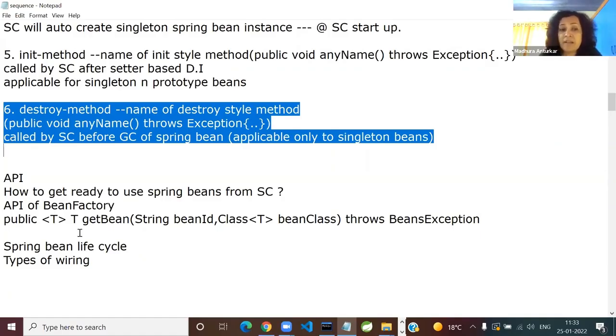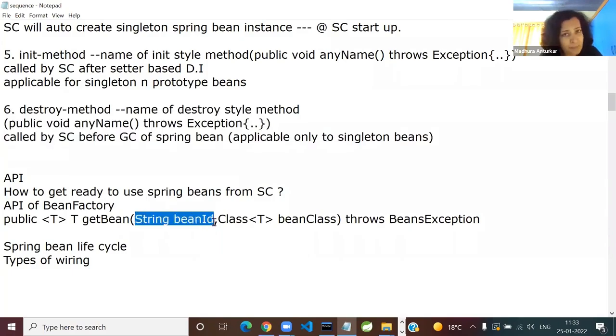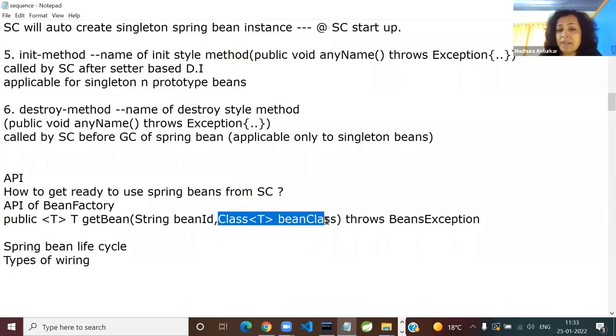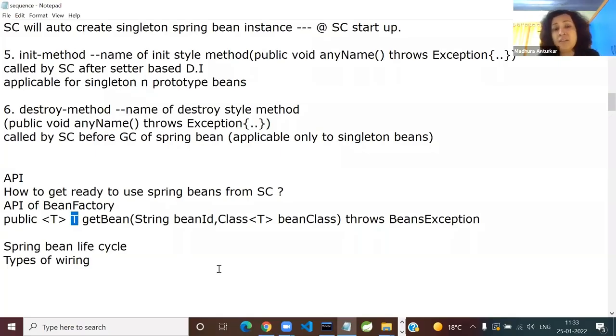Okay, so coming back to the point, how to get ready-to-use beans which are located, loaded, instantiated, dependency injected and initialized? The answer is already given. What goes in is the bean name or bean ID, and here you have to supply the bean class. What the container will do is give you a ready-to-use bean. After that, the only thing you have to do is invoke the business logic. So whatever the container is doing, your job is just to call the business logic method and use the beans.